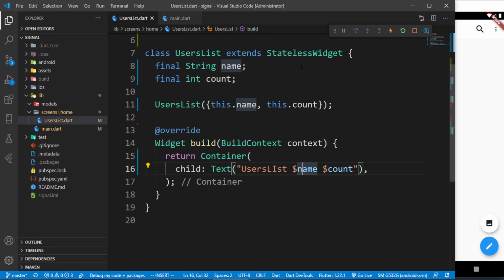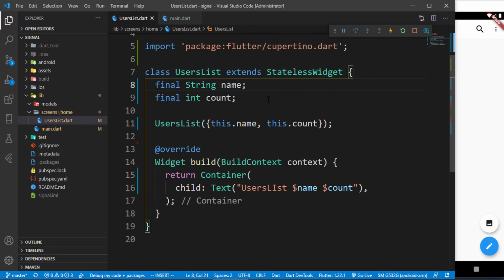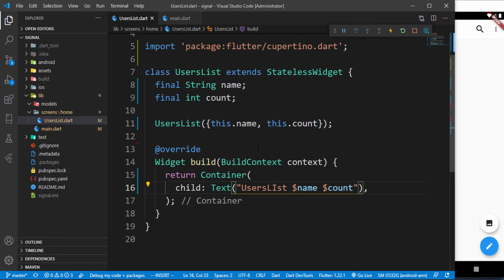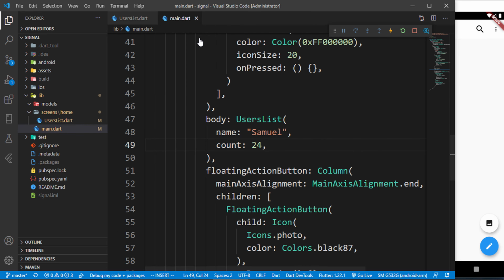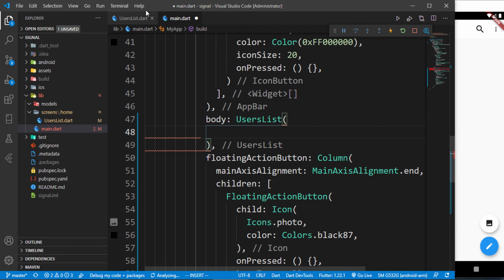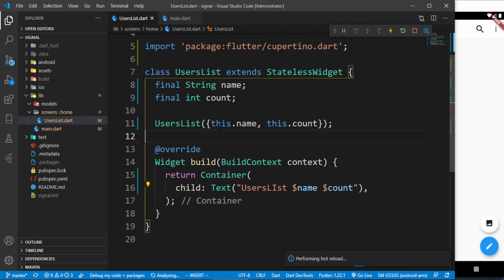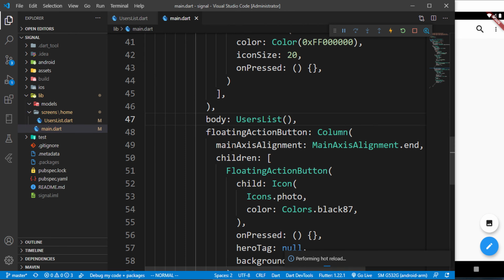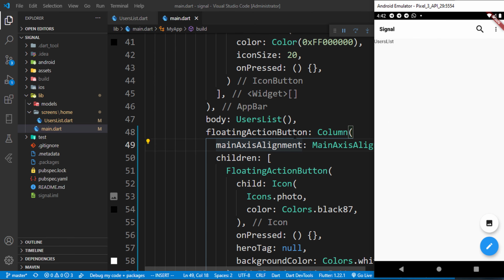But why I wanted to touch this part of the tutorial is because I mentioned in our last tutorial that we're going to talk about stateful widgets. With the help of a stateful widget, we can update our data dynamically. Unlike stateless widgets, where once you pass the data you can't update it again. So we are going to be talking about the stateful widget right now. What we can do is go back to our users list, clear everything here, get rid of this constructor and these two things, and save our application. Everything is going to return to normal.